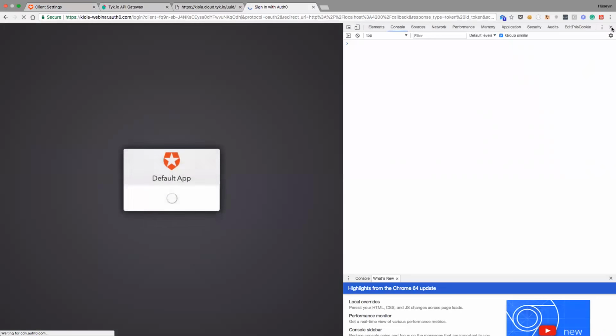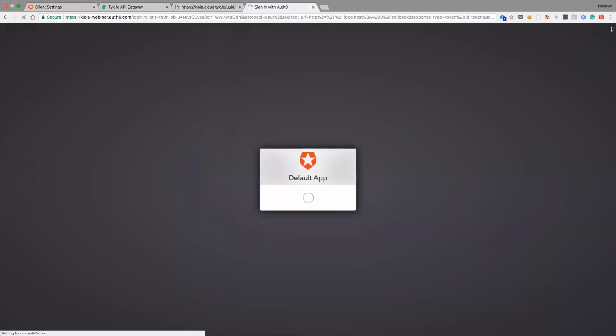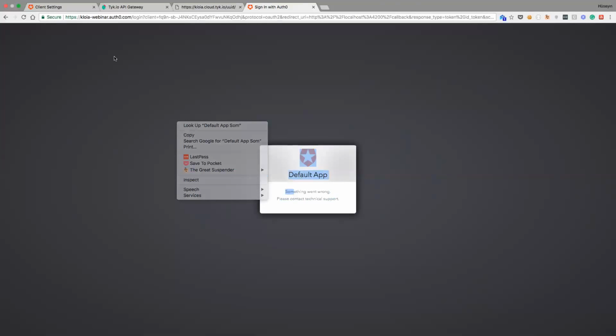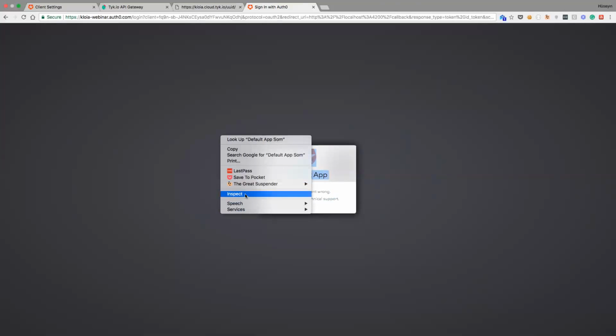Okay, as you can see, once the application component is loaded into the system, you will be automatically redirected to the Auth0 default login page. As you can see, the name here is same here. Okay, and then since you have not provided any logo here, you will not be able to see your logo. This is the default logo, but I think there is a problem here. So what is that? Let us try to find that again.